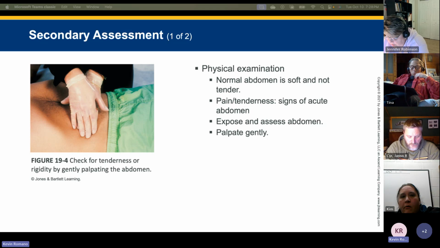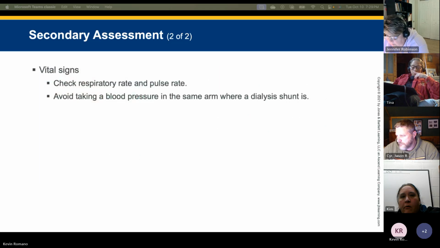Pain and tenderness are the most common symptoms of an acute abdomen. Localized pain may give you clues of the problem organ. If it's not just diffuse throughout the entire abdomen, if it's more pinpointed, that helps us out and gives us an idea of what's going on. Muscles in the abdominal walls may become rigid, involuntary, and that's what we call guarding. You'll probably see that again.